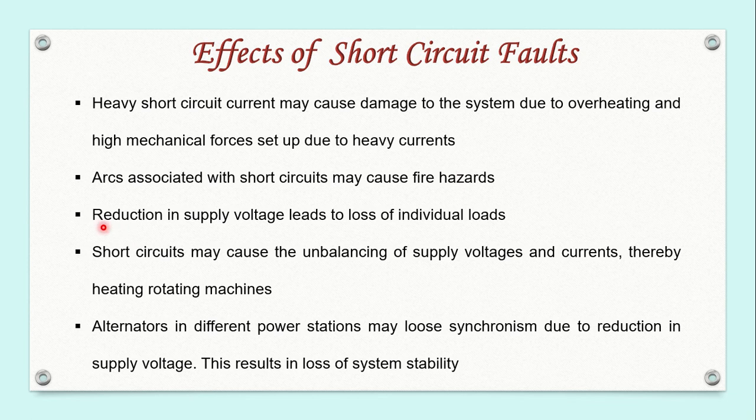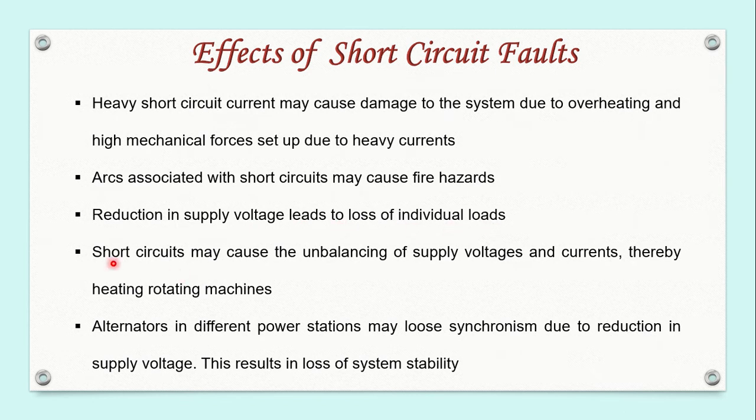Then, we know that short circuits are characterized by increased current and reduced voltage. So voltage across a short circuit will be very low. So short circuit will lead to reduction in system voltage. This reduction in system voltage will lead to loss of individual loads. If the voltage of our power system network falls, it will fail to supply the consumer loads. So reduction in supply voltage will lead to loss of individual loads.